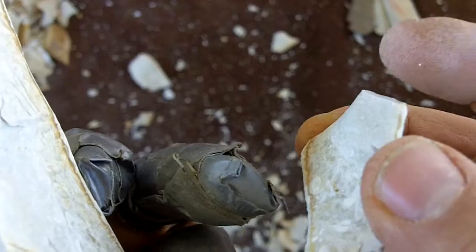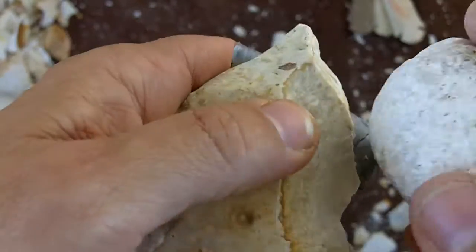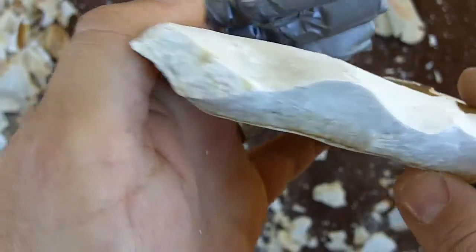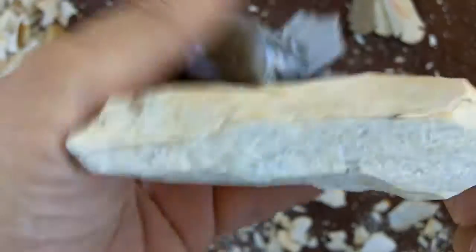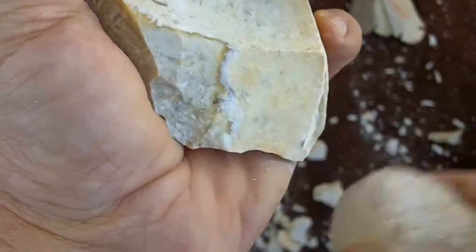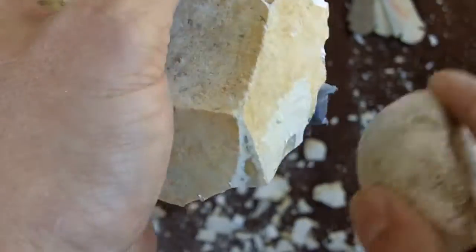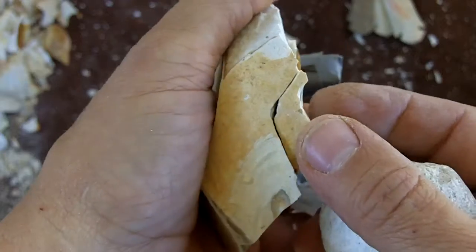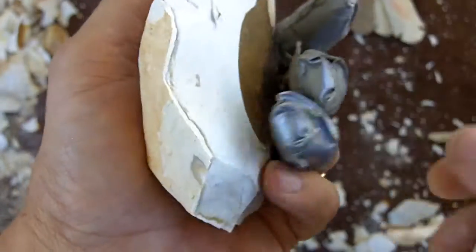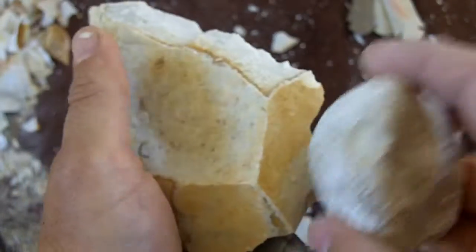There's a slight lip on the tip of that platform. The material is very forgiving, which is nice. If it wasn't, I'd go straight for the copper, but this Burlington seems to be pretty good. I noticed that too with the points I was making — I could get fairly far along with just the hammerstone. I haven't worked much Burlington, and after this I'm going to try to work a lot more because it is very cooperative. I've got to watch it because certain hits can break the whole thing.